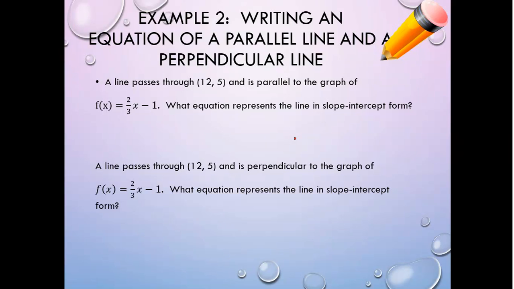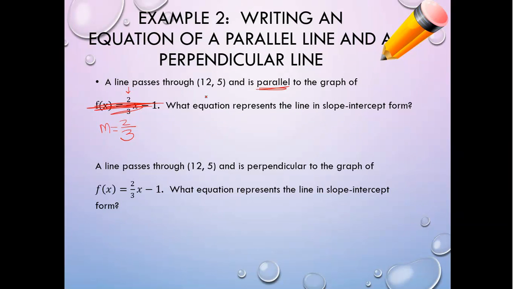So very first thing, I need a line that's parallel to this particular line. So if it's parallel, I know that the slope of my new line is going to be 2/3 x. So I know I'm going to have a slope of 2/3. That's all this is good for. I'm not using this y-intercept at all. I'm just going to use m equals 2/3 because that is my new slope.